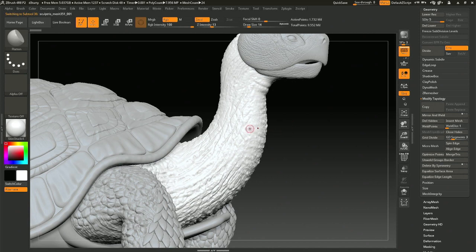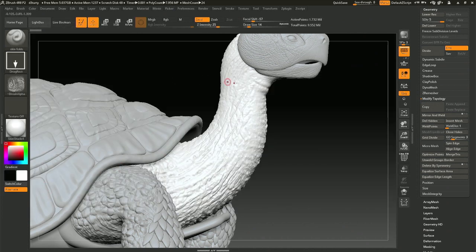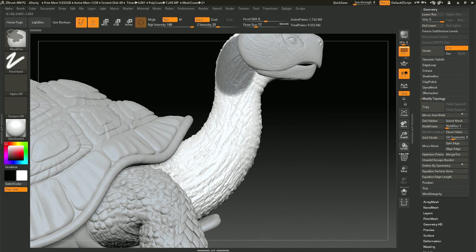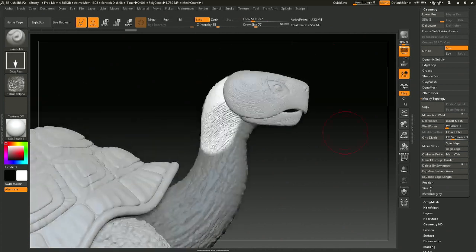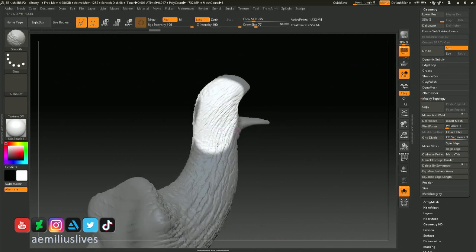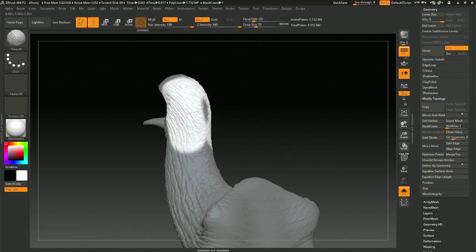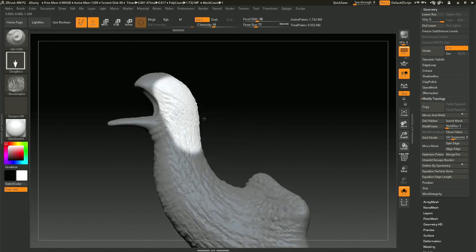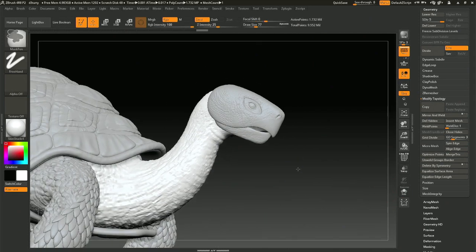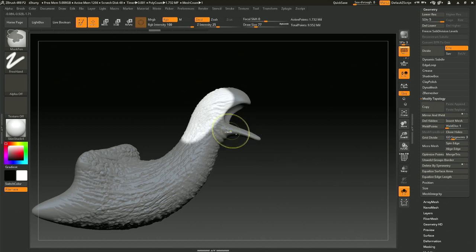I feel like I've softened too much the textures that I applied to the neck. Okay, this is a complete exaggeration. Let's lower the intensity, let's lower the focal shift. Okay, that's not completely wrong, but that's not necessarily what I was going for either.